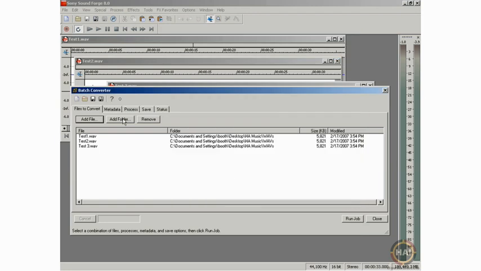I could even add an entire folder. So if I had a whole bunch of files that I had already pre-processed and had ready to go, and they were in a specific folder, I could add that whole folder if I wanted to as well. So again, you can open up a new batch, open up a whole new folder. You can save your info, save as. There's a help and then an about. So that's the info up at the top here. Here on the files to convert, obviously if you want to get rid of one, you can just highlight it and hit remove. So you've got that control there.